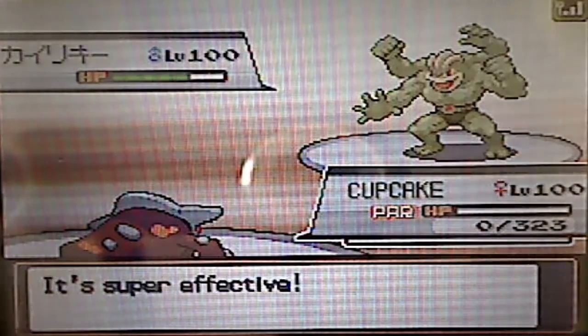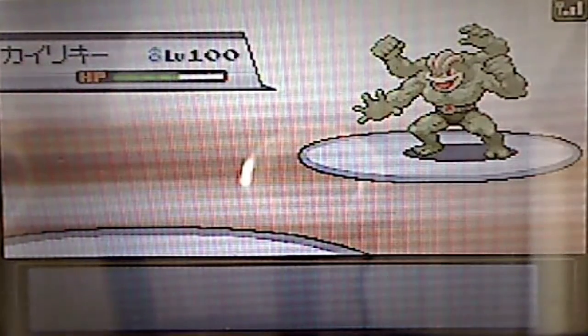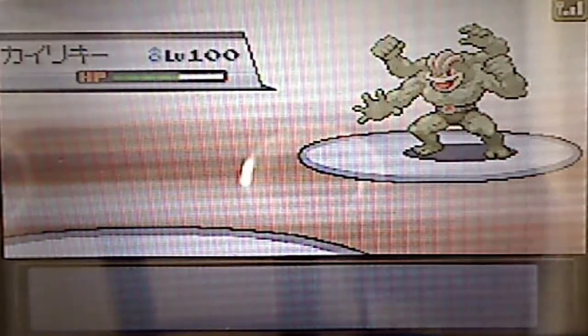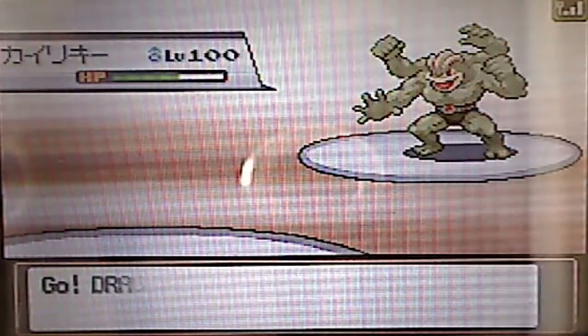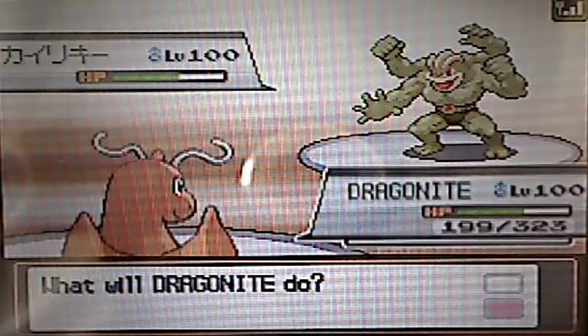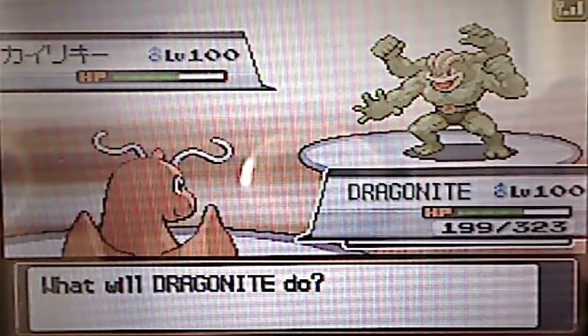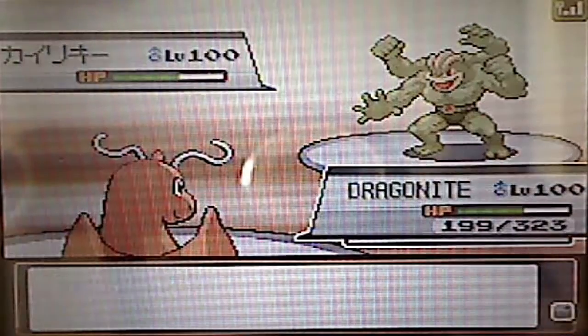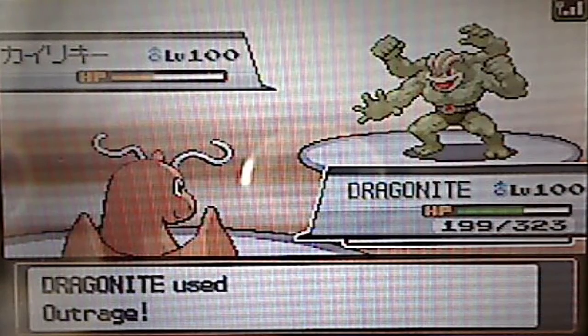That's crazy, especially given Ground and Fighting pretty much hit the same stuff for super effective damage. It's pretty much redundant coverage, but I mean, I don't know. But anyway, I'm gonna be able to clean things up with Dragonite and just go for the Outrage, and that is going to be the game.